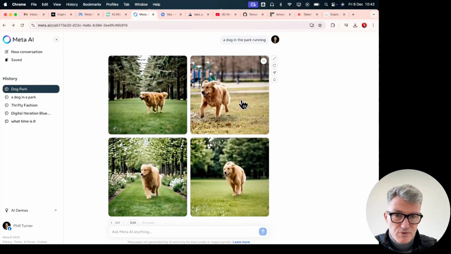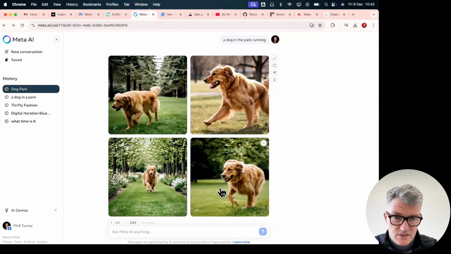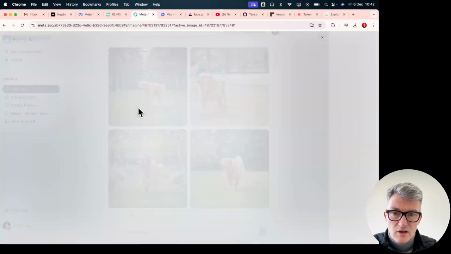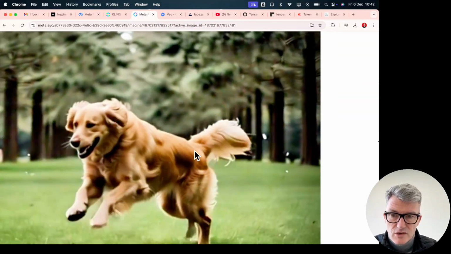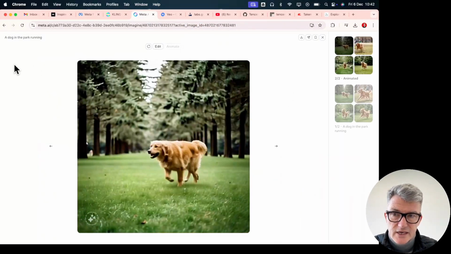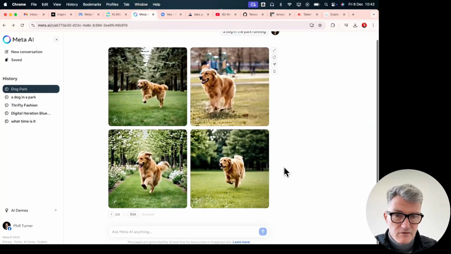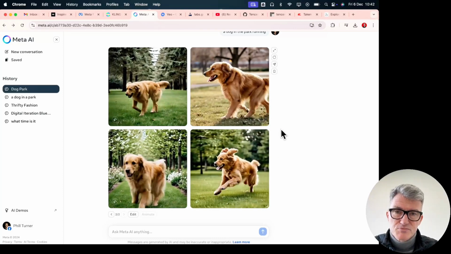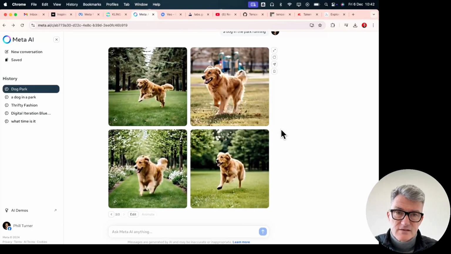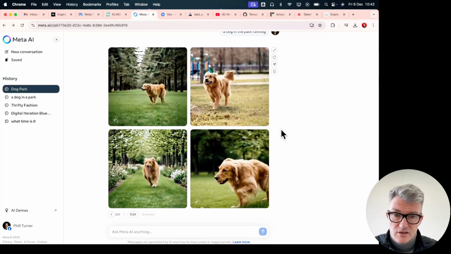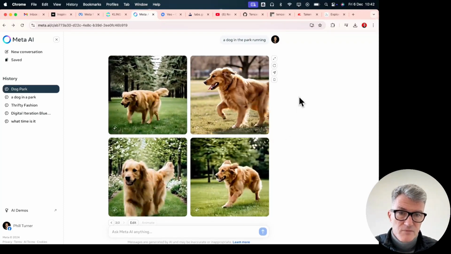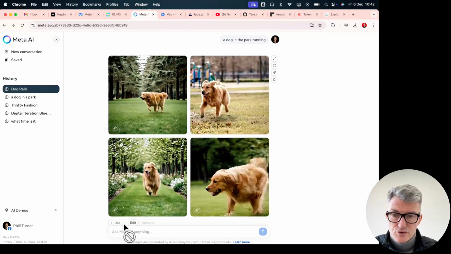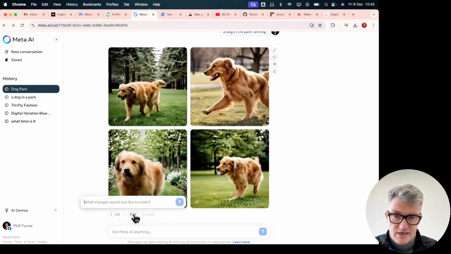That's pretty good. Yeah, he's all excited, isn't he? Look, probably 3 legs there, but it's great. Quality wise, it's not going to be amazing, but this is their first go and they've got the other video generator coming out. And obviously Facebook, Meta are looking to create ads. That's why they're giving this all away. It's totally free, no charge or anything like that. So you can send it, you can expand, you can save it. You can't edit it, but every time I edit it just creates another video.